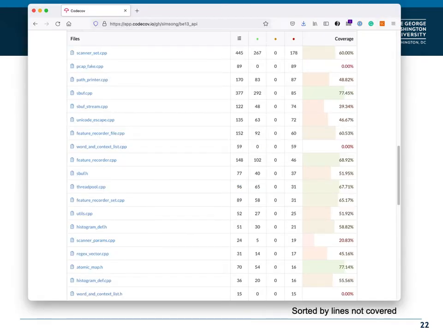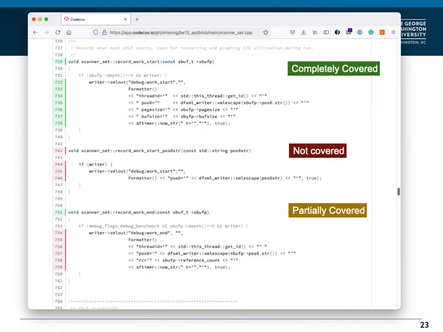Autoconf allows me to see the particular functions and files in Bulk Extractor and to see which ones need better code coverage and which ones are well covered. In fact, I can even see line by line which lines are covered with unit tests, and which ones are not covered. Now, this kind of instrumentation has been in the GCC compiler since the 1980s, but it hasn't been widely used in the open source development community until recent years, and it isn't widely used in digital forensics at all, at least not to the best of my knowledge.